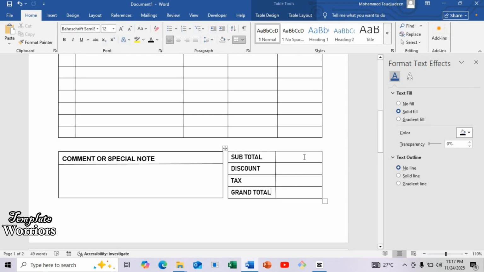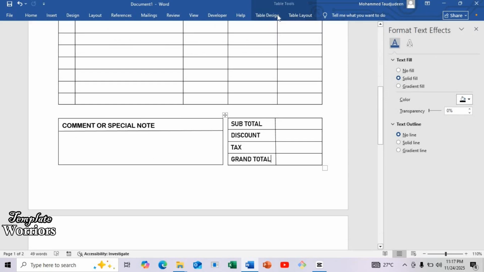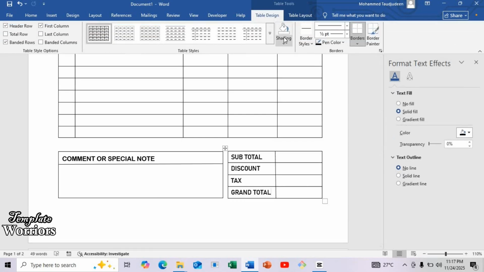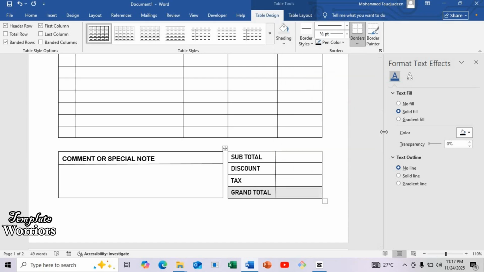Alright, so the next thing that I would now like us to do is to go to the insert tab. We are now going to start with the shading. So just go to the table there. So from the table, let me paint this thing. We have a shading, so just click on the shading and click on this one. I've selected this one, that's why the cursor has selected this line. So I'm just going to use the shading and I'll click on this one.